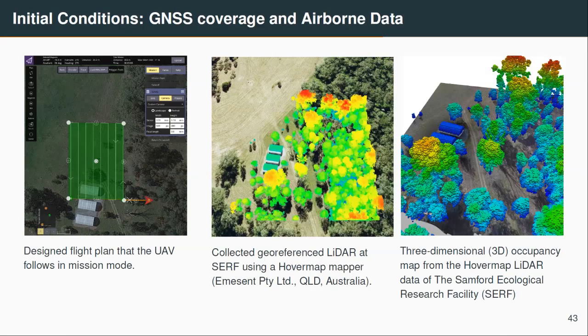Regarding the framework design in outdoor environments, now we normally have some preliminary data about the environment itself, normally by the projection of satellite imagery, and also the capability of planning missions using ground control station systems. And in some cases in particular, we could get high resolution data of the environments that we are exploring. In this case, in the setup where I conducted experiments, we get access to georeferenced LiDAR data of the environment. And because of this, I was able to project this 3D occupancy map using this LiDAR data in my simulated environment in Gazebo.